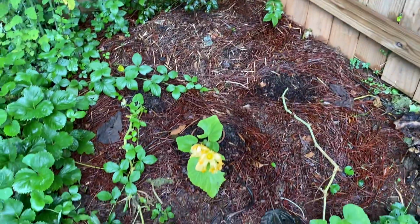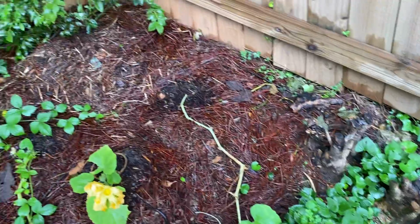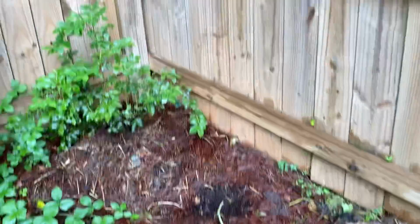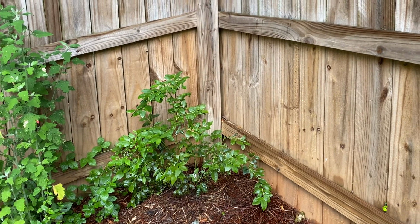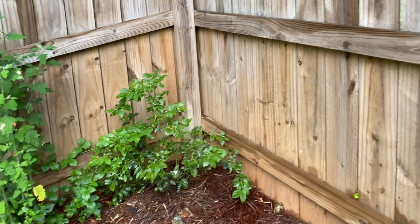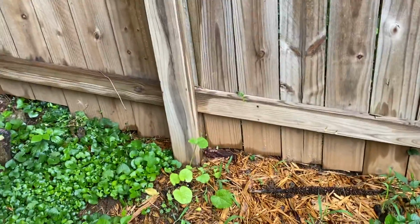And then the squash, I was hoping it could get going and then get into the sun, and maybe this one will. But I think it's just way too shady back here. And I think that one's pretty much already dead. But, you know, what are you gonna do? The blueberry, chugging along. Not as happy as it could be. So, we'll see. It seems like it finally got established and started growing leaves and getting more healthy. But I think I picked the wrong spot. Way too shady back here, too. I know they can take some shade, but I think it's just too much.